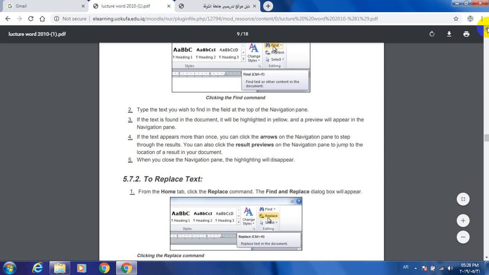Step 4. If the text appears more than once, you can click the arrows on the navigation pane to step through the results. You can also click the result preview on the navigation pane to jump to the location of a result in your document. Step 5. When you choose the navigation pane, the highlight will disappear.